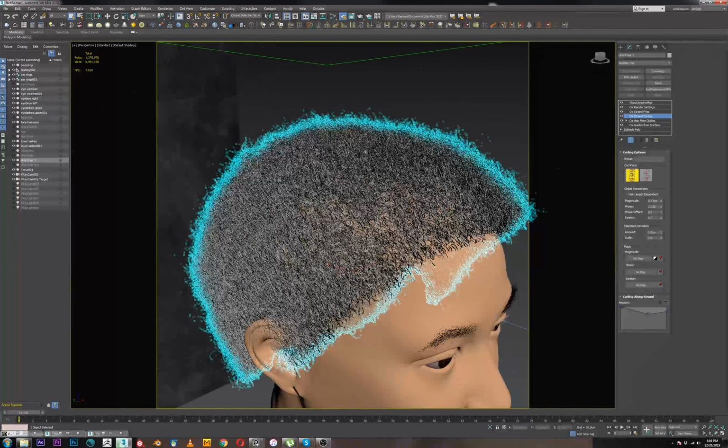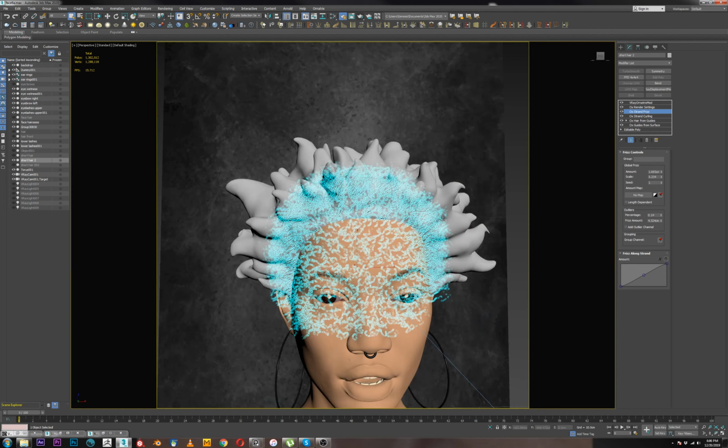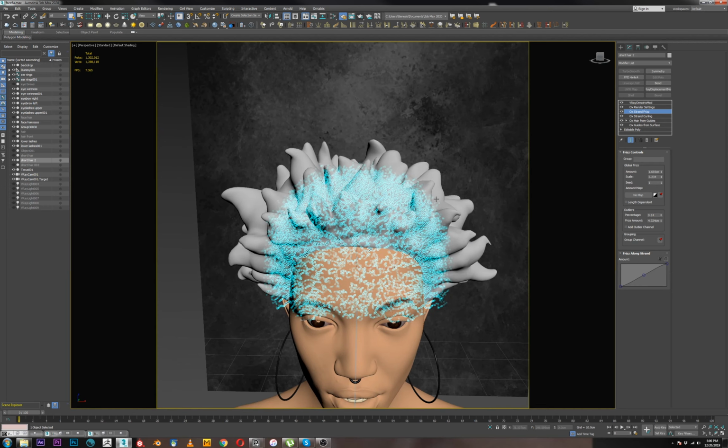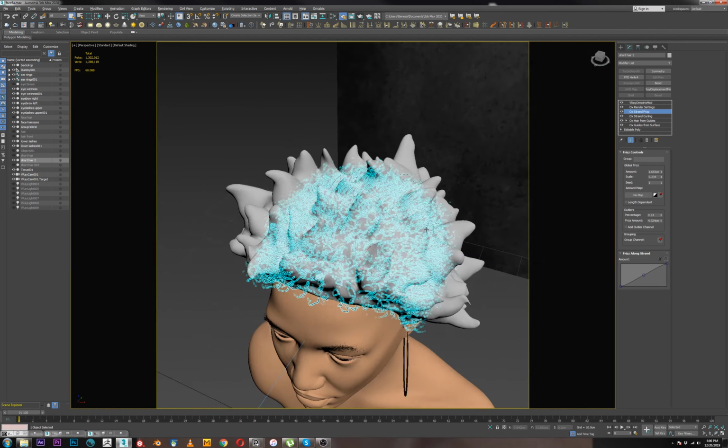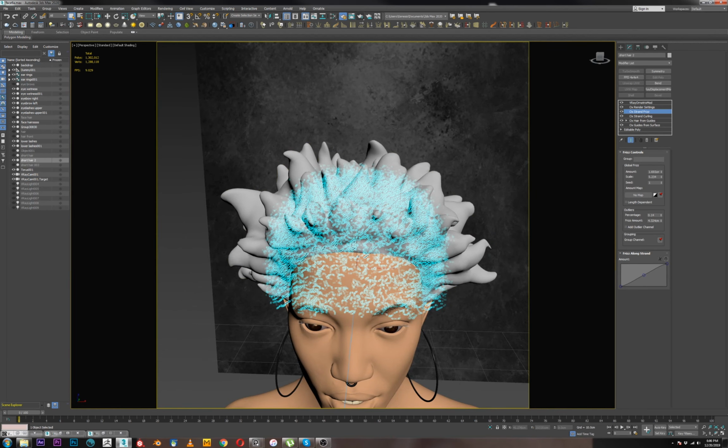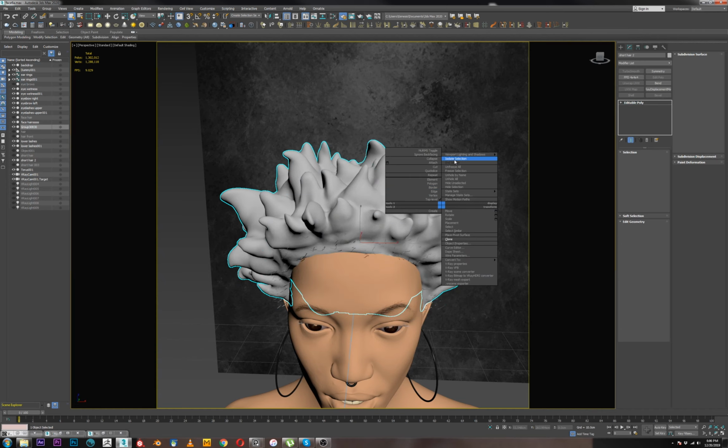So what I did was, I knew I couldn't get this style with the method I'm using, which I have to increase the length of the hair. I have to do some really complicated stuff, and you know, guys, I hate doing complicated stuff. So I just made it simple for me. I went to ZBrush and I sculpted this. Let me isolate this so that you guys can see it.